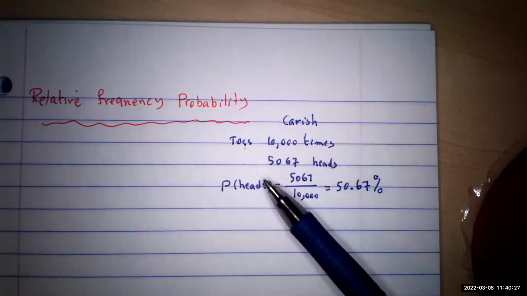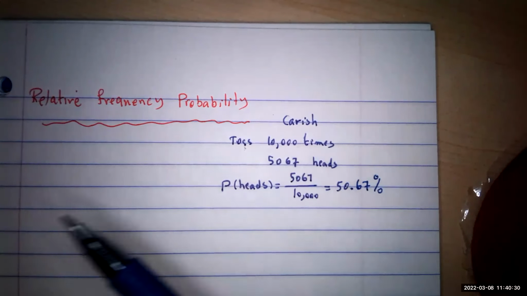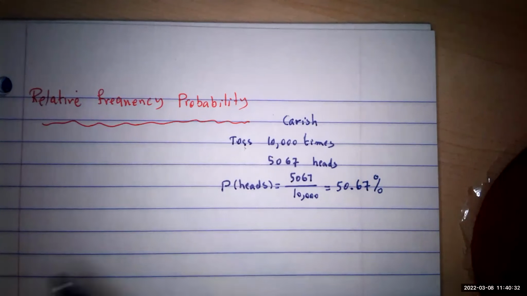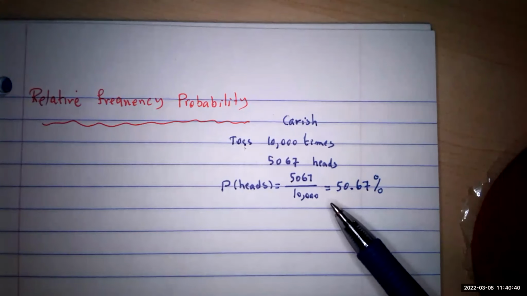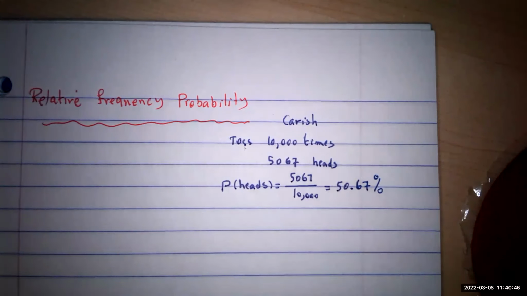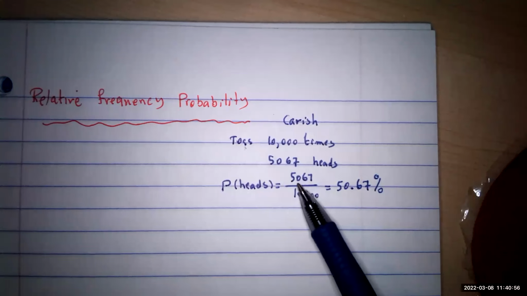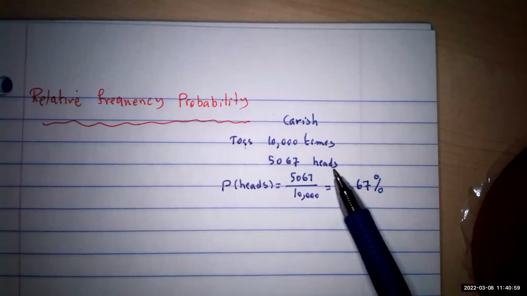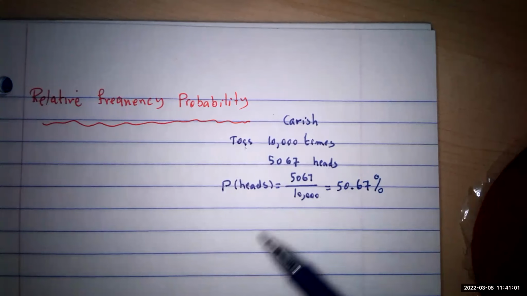You see this type of arguments that we're going to have. The other one, I call it the expected one. So you expect, if you toss a coin, that there is a 50% chance that you get a head. But this one, they refer to it as the empirical one. Empirical means something that you learn through experience. So that's a kind of foundation of this type of probability method. Over here, this is just the frequency of that class, for example, the frequency that you get the heads divided by the total number. They call it the relative frequency probability.